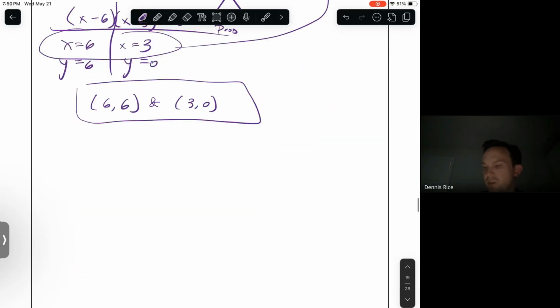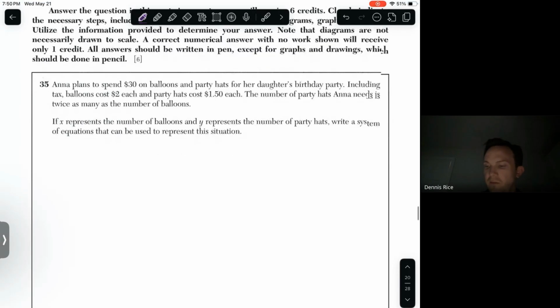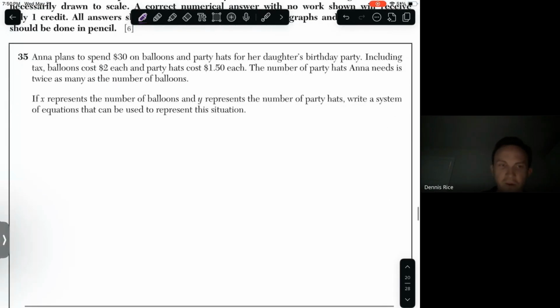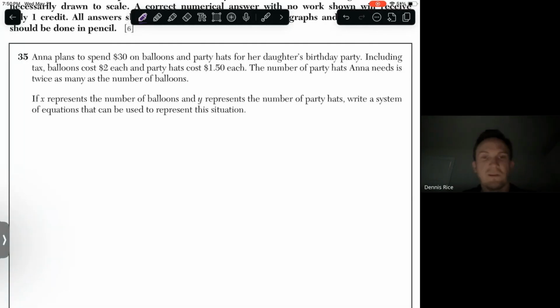Okay, last question. Let's look at 35. 35, last one. We didn't do like most of this test, but we did like the hardest questions. So when we do finish going over it, we could end with the multiple choice and the part twos. Nathan. So we have a system again, but like I said, a little twist to it.